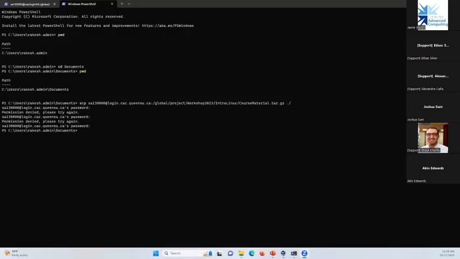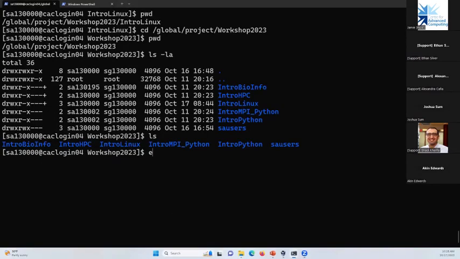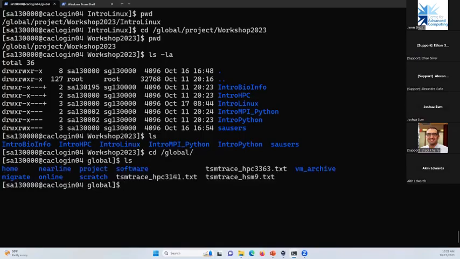There was one question: how did I autofill? This is one of the tricks when you're using the Linux command line. If I type cd and the path, and after I type gl, when I press tab, it autofills all the commands that are available for me. Like I can cd and I can list all the files out there.